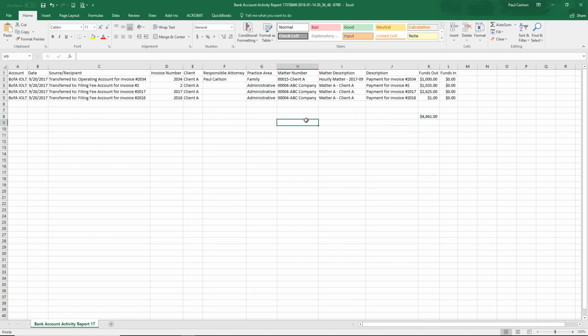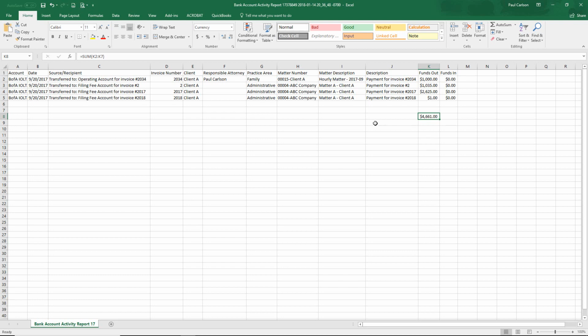The most important step of this is we want to save this file and save it for archiving. If we're helping with your firm's accounting, please email this file to us. We will keep this for future reference, just in the odd case that someone goes in and changes one of these detailed draws, so when we look at Clio in the future, these draws won't tie to the exact transfer amount. We need this report so we know how this initial transfer was calculated, so we can go back in and try to make revisions or make the IOLTA reconciliation tie out.